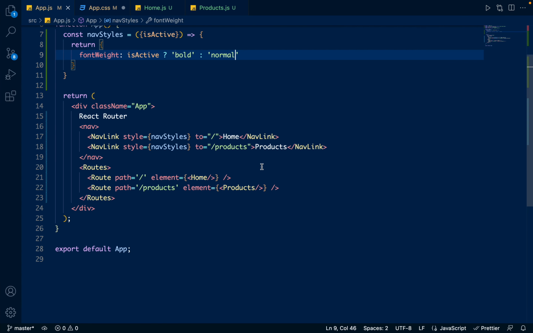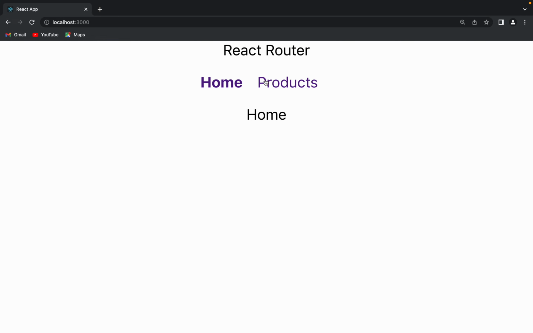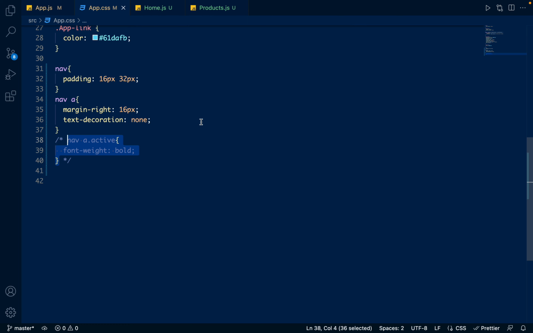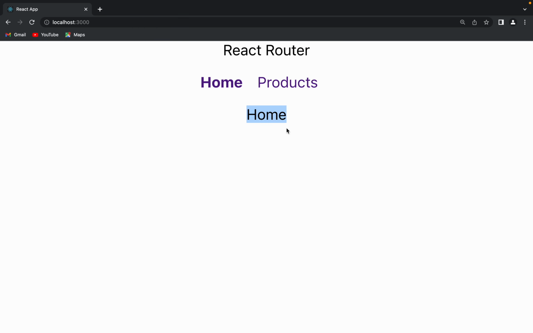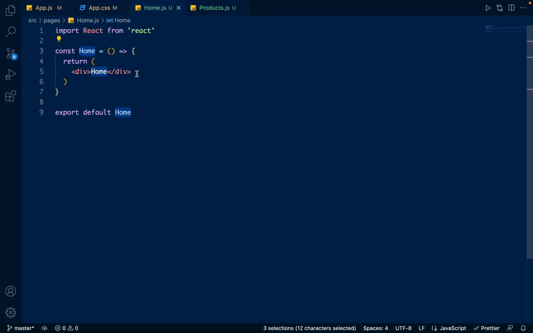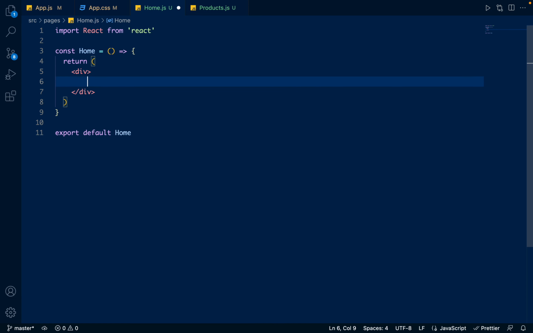Okay, so this is my plain and simple site. This is React Router, this is the nav bar, and this is the simple home text. On my home page, let's just remove this and I'm gonna add a button.